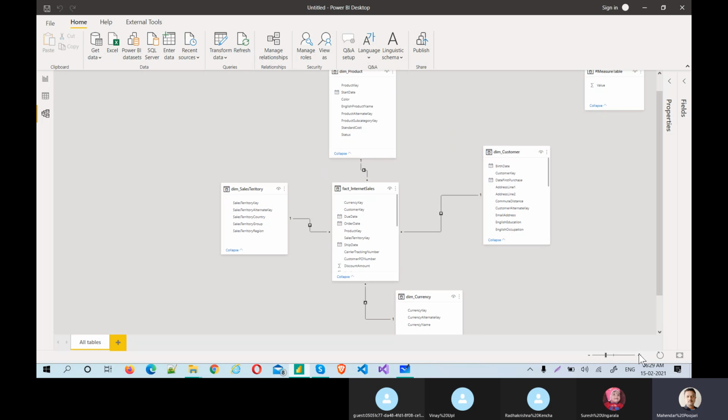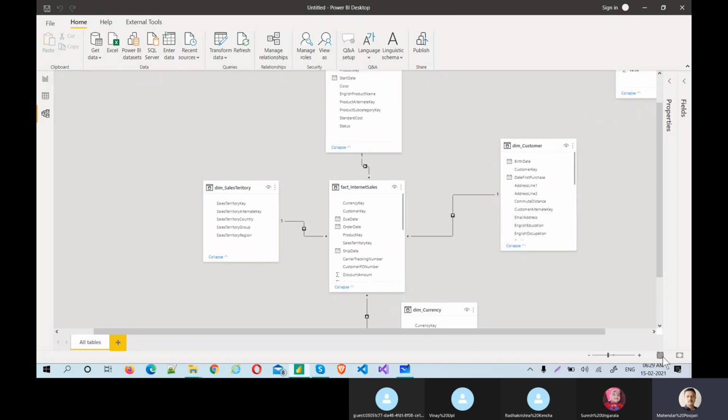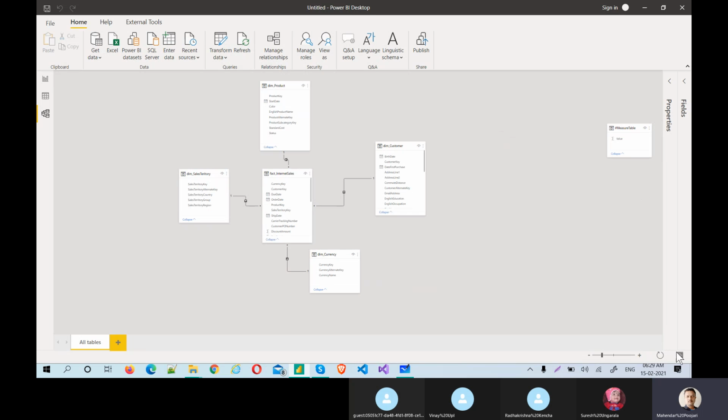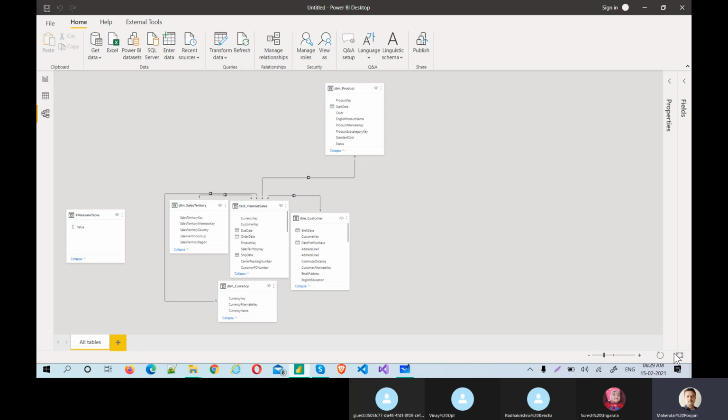And if you want, this is one of the options, fit to the window, to fit the screen. Somewhere you might be seeing some measure and you don't know where, and if you click this, it will just come out. This is one of the best options that everybody can see. So this will come to a default.